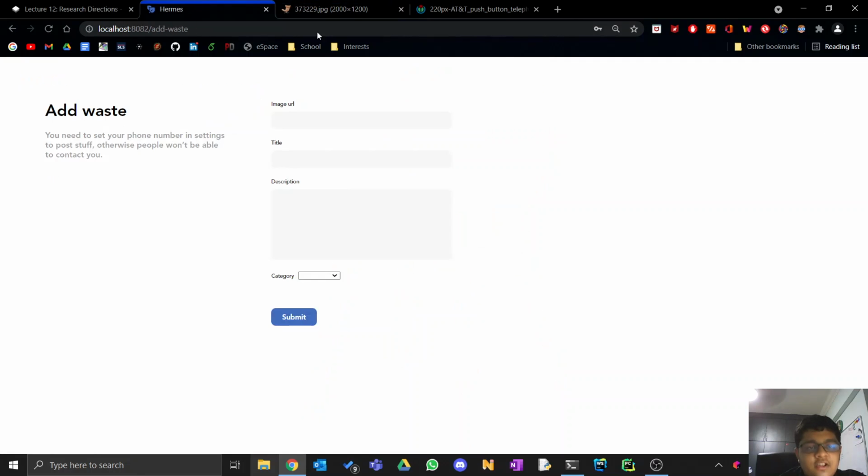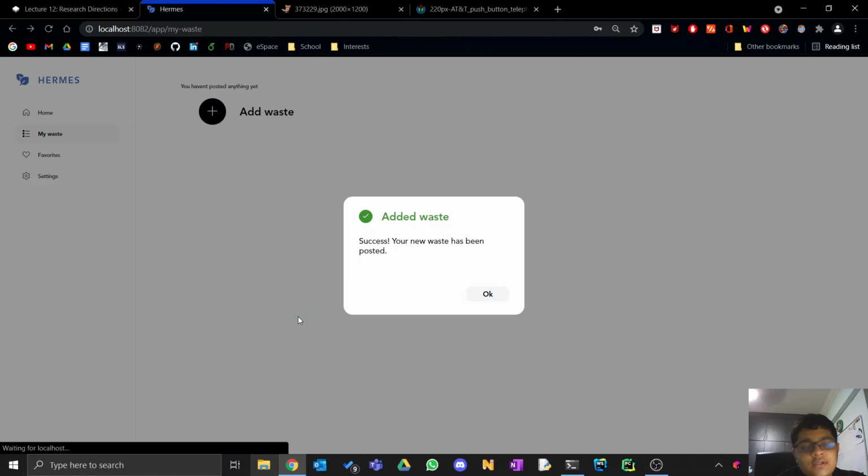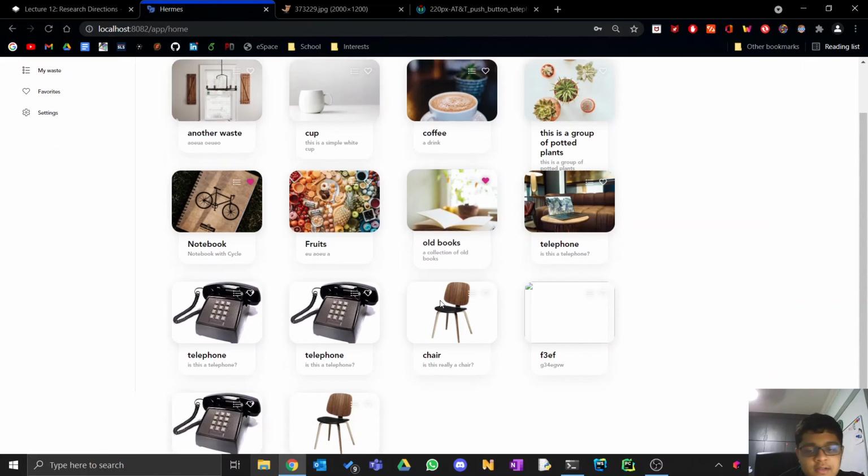Let's say I want to add a chair. Let's add the brain, and the brain has clearly represented it as a chair. But let's say I want to define it as something else again. Let's say I just define it as chair, big chair. Okay, and this is a big chair, and this is not electronics. This is furniture, and so I submitted. And now I've added it, and you can find these here.